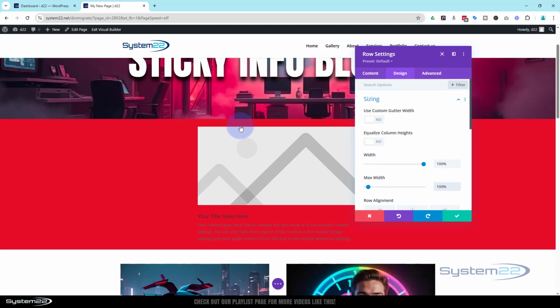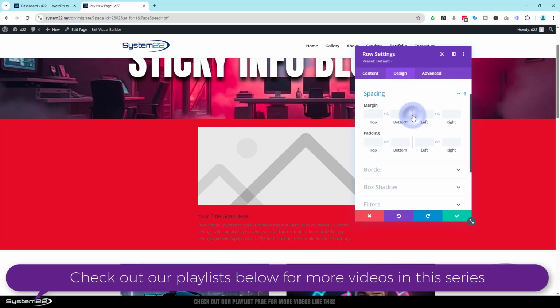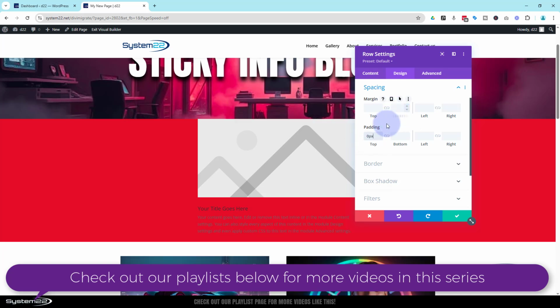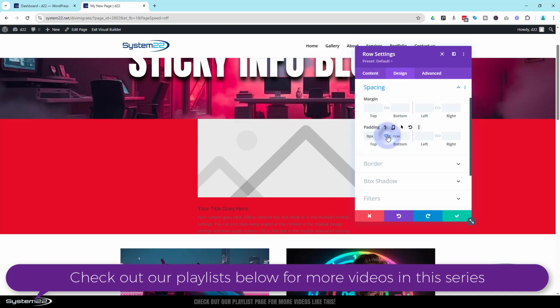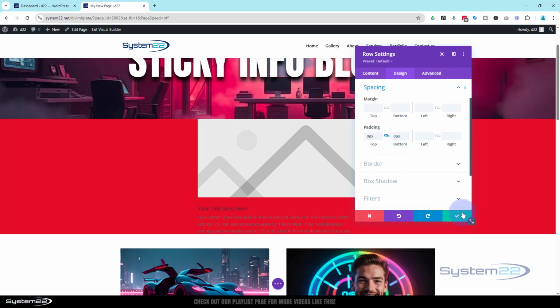Also, what I want to do with this is I want to take any padding away, top and bottom. So you'll see this butted up against the top and this butted up against the bottom there. So we can close up sizing. We'll go into spacing. Here's padding. Just put a 0 in there. It'll put the PX in for you. Hit the chain. It'll do the opposite side. Brilliant. Well, let's go into our little blurb module now.